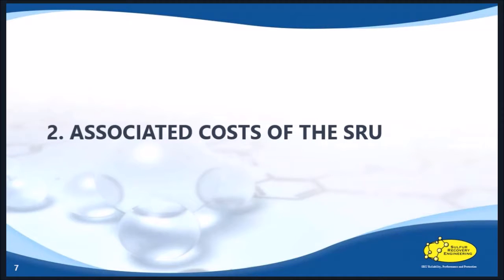Let's go to associated costs. And like I said at the beginning, what we need to do is take into account all the externalities. We're in some way, shape, or form paying for a lot of the items that are in the SRU. Maybe in your specific role you don't get to see those costs, but in some way, shape, or form, there are costs associated. And when we're talking about payback periods, we need to identify all those externalities.